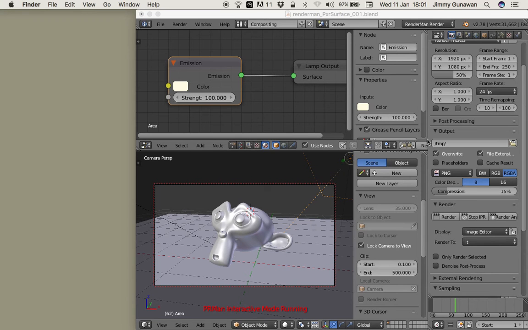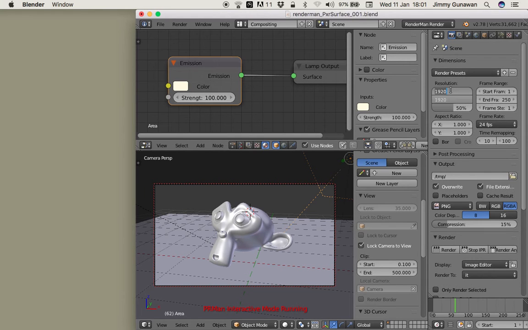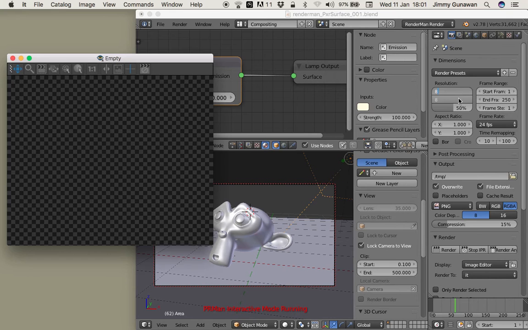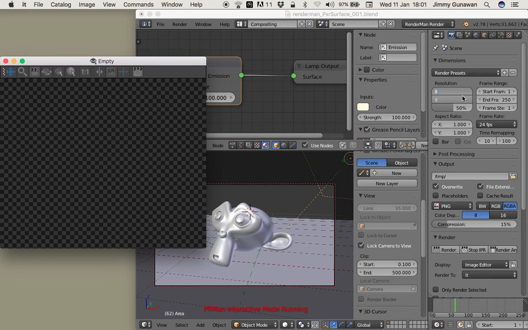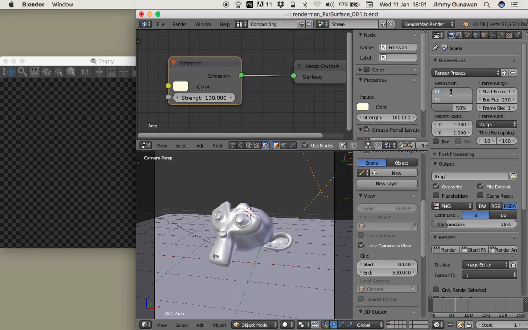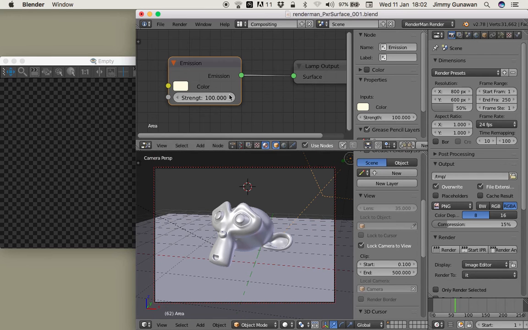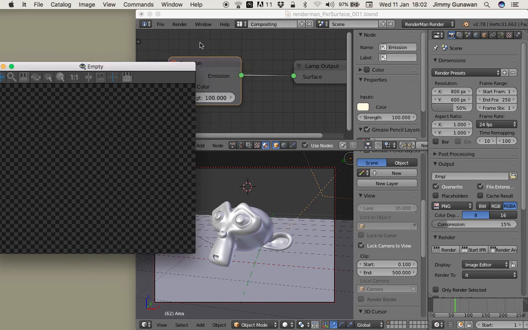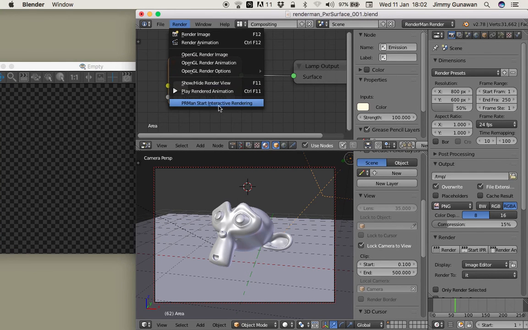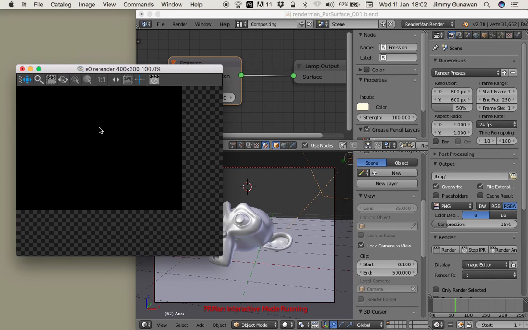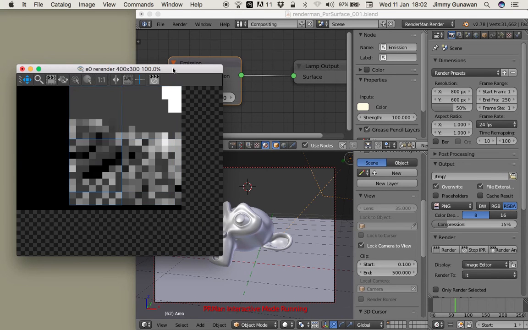So let's wait a few seconds. Maybe my resolution is a bit high. I should change this to 800 by 600. You see the IPR is doing nothing, and I'm gonna do render PRMan, start interactive rendering, and okay, now it's working.